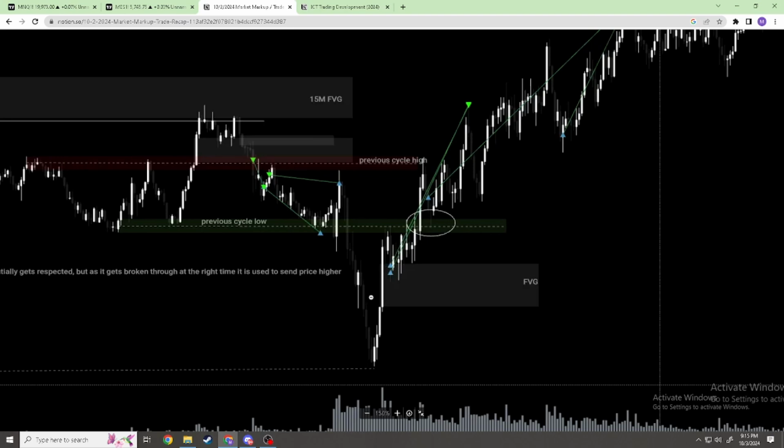See how there's no wick in the middle of these two blocking it up? So through this fair value gap, I enter as soon as we re-enter this fair value gap, and we have a bullish order block, which is in bearish order flow. It's a block that is placed to regain bullish order flow before it sends price lower. And it is to a T. It is placed right here, and that is where I enter, off the order block, the fair value gap.